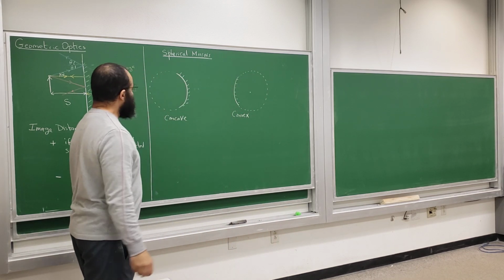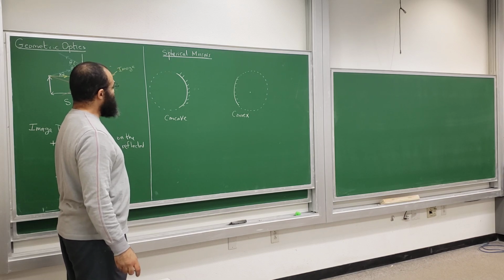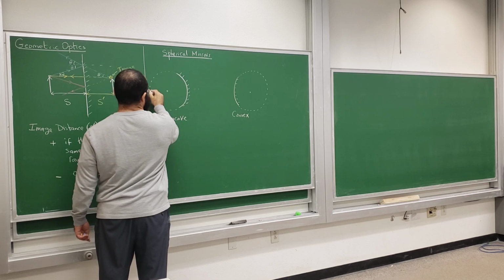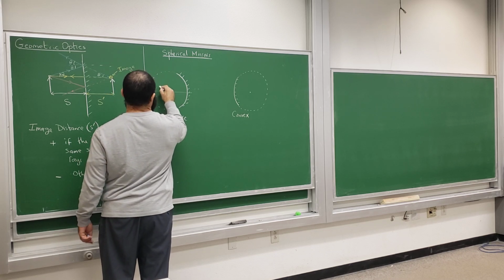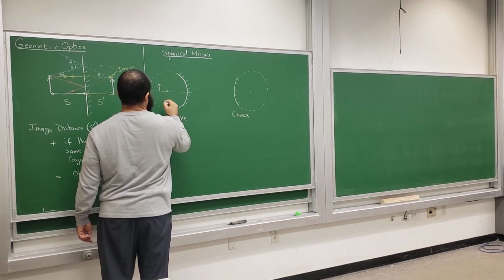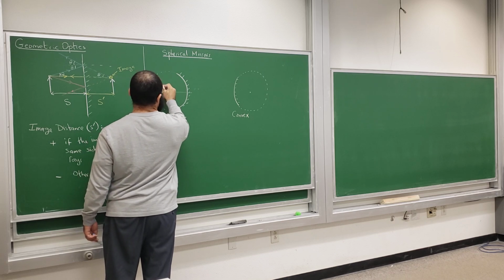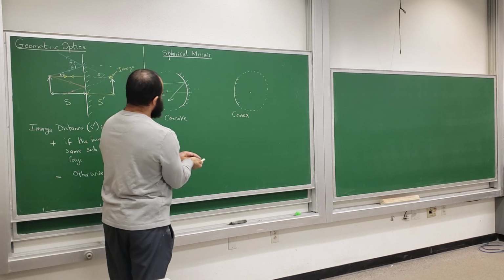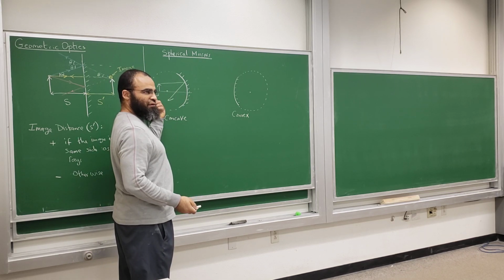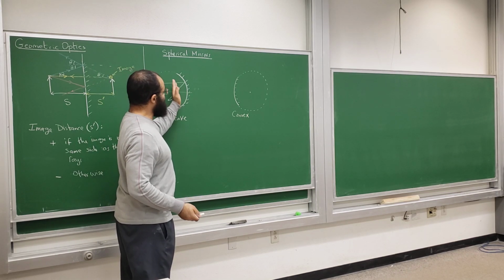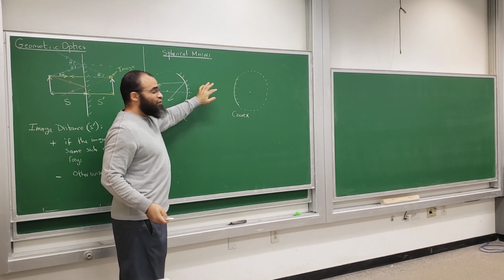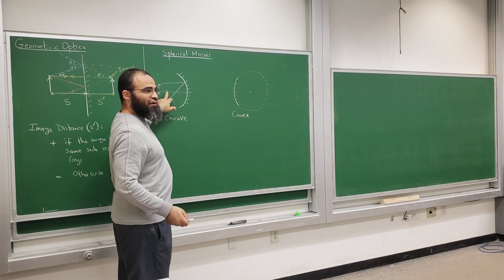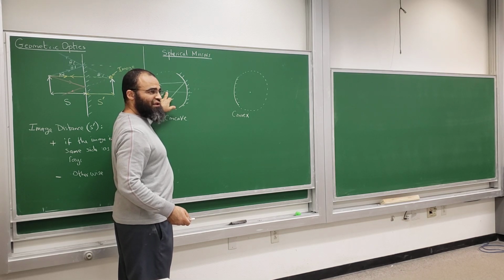Now, let's say an object is here. This is the center. Let's say I have an object somewhere here. If you send light, let's say this way, it will reflect somehow, right? All the reflections will be this way. There is no light that will go through. So all the reflected rays are on the same side as the center.